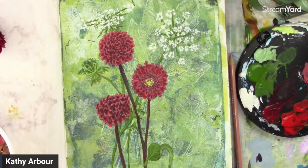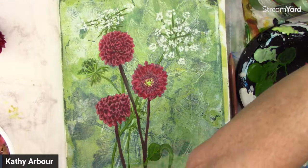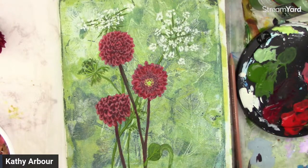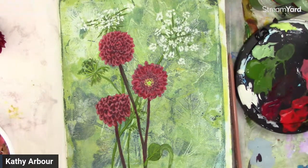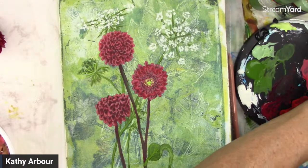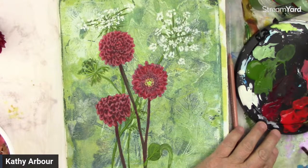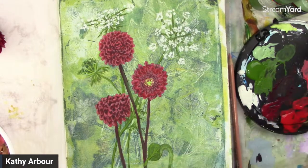Let me see. I can show you. I guess I could darken this a little bit. Let's see, with maybe a little bit of this. What is this? Antique teal. It's about the same color probably as... wasn't shook enough.